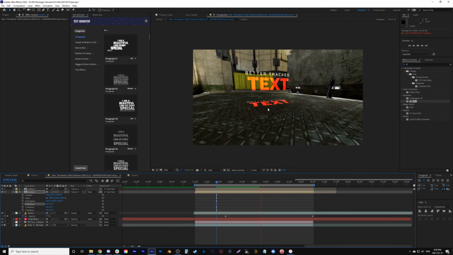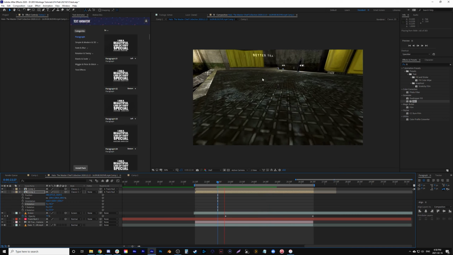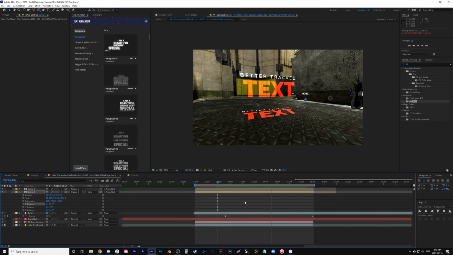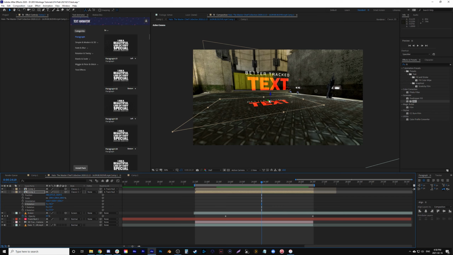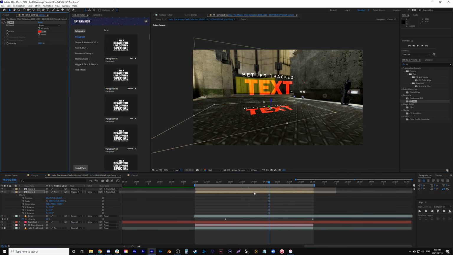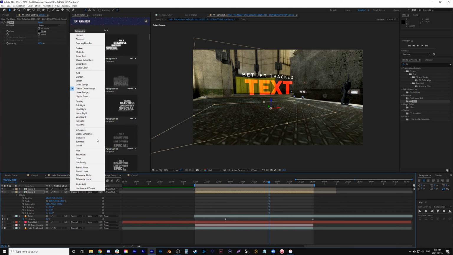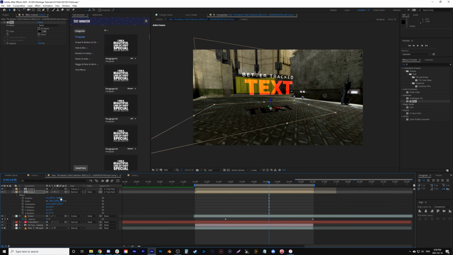So yeah, you can see it's a little bit annoying. You can see the text, or the shot I should say, moving underneath it. So it doesn't look that realistic. So we're just going to make this a little more hidden in the background. So what we do here is I'm going to go fill again, and change it completely to black. Now let's change the mode to normal so we can actually see it.